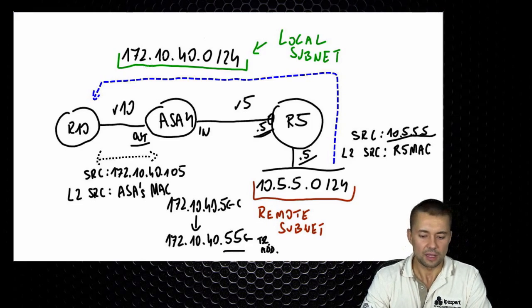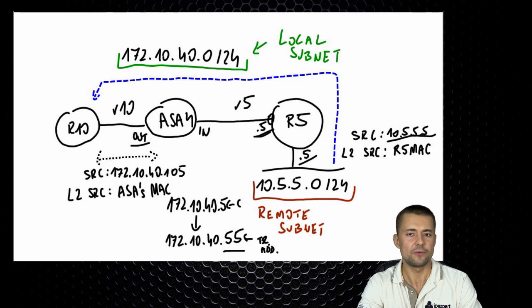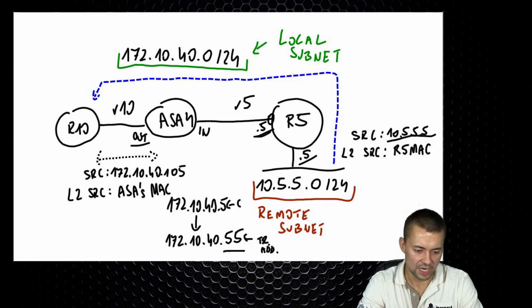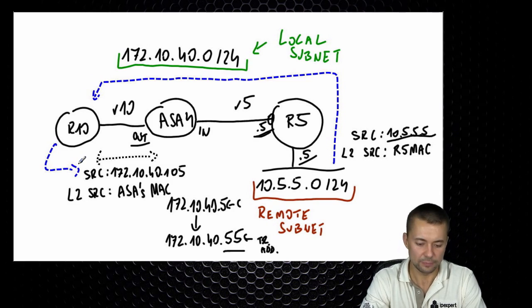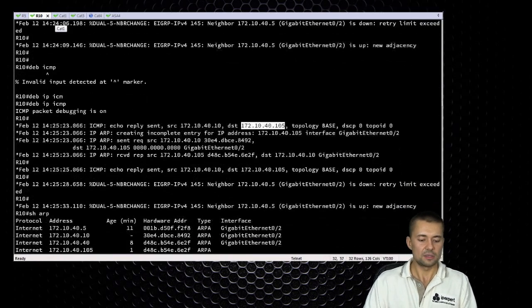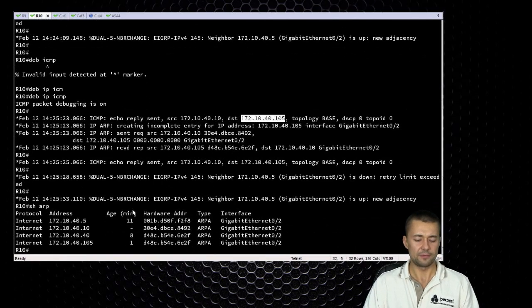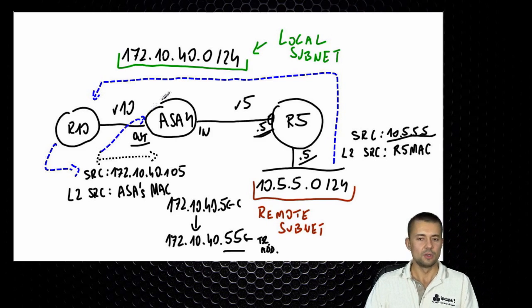and it is now related not necessarily to the NAT configuration, but more to the routing behavior of the ASA. Because when 10 replies, as we saw, it is going to reply to 172.10.40.105, for which the ASA, same as previously, since I did not disable the proxy ARP feature, is proxy ARPing for this address as well. So the frames will be physically sent to the ASA. So in the data plane between 10 and the ASA, everything is fine. The control plane was built.